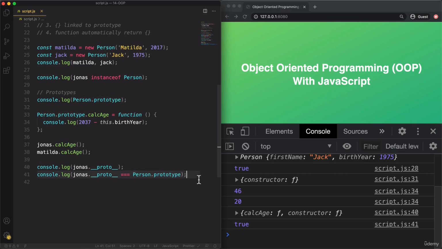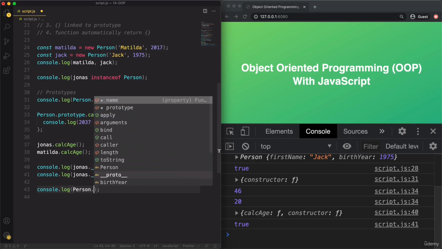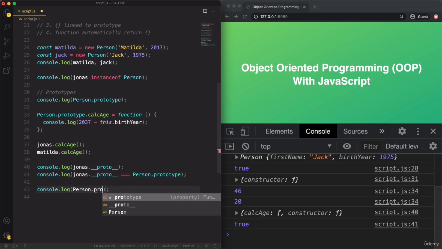And there are actually other built-in methods that we can use to prove this. So on any object, for example, object.prototype, we can test if this is a prototype of another object. So we can call isPrototypeOf like this, and then Jonas.